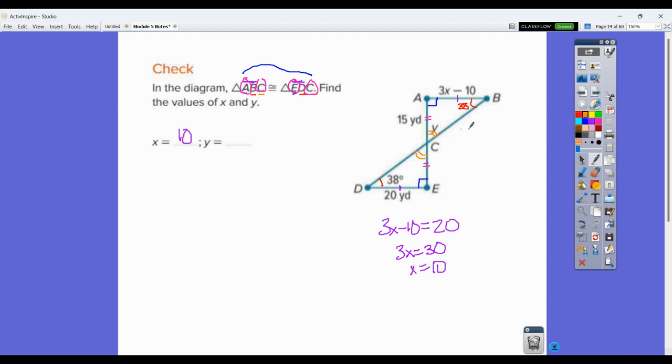If I come back to the y, I'm going to look at the fact that I have a triangle here, what we talked about in 5-1. All 3 of those angles of the triangle, 38 plus 90 plus y, are equal to 180. Or I can recognize that if I have a 90-degree angle, that means that the 2 acute angles of the triangle are complementary, add up to 90. Either one of those gets us to the same thing. We're subtracting 38, and we're going to get 52. So my y in this case is going to be 52 there.